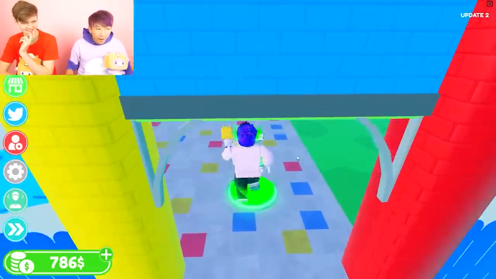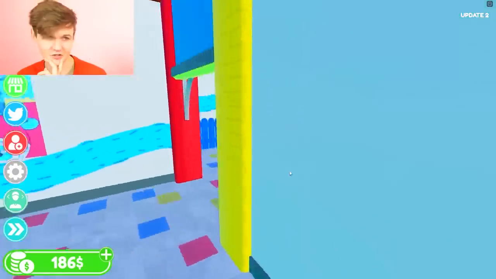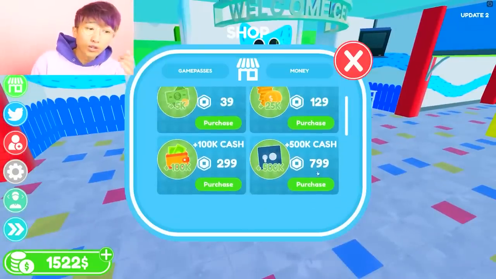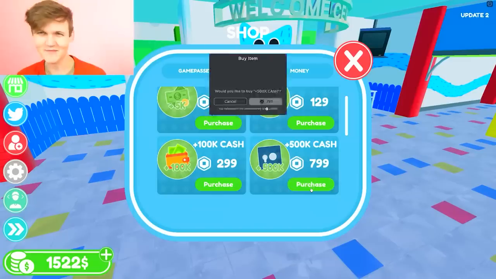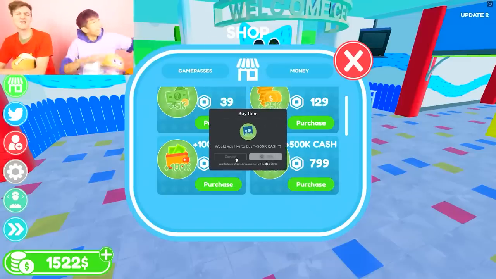Yeah. Now, I'm thinking we need to buy some money, Adam. You think so? I'm out of money. Let's get 25,000 cash in the game. What was that? You want to buy 500,000 cash? No. I said get the one that's 129 Robux. 500,000 cash? No, that's too much, Justin. You want me to buy two of these? No, I don't want you to buy two of them.